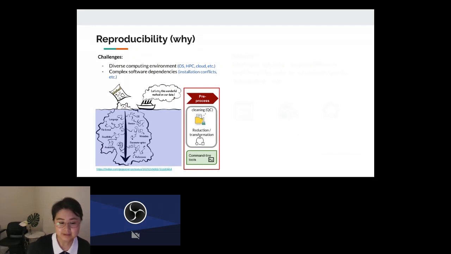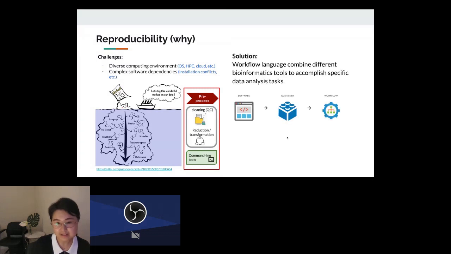Workflow languages represent a solution to these challenges. They combine different bioinformatics tools to accomplish specific data analysis tasks. Workflow languages make use of software management systems such as biocontainers to solve the software installation conflicts, or Docker to containerize all software that is related to running a specific workflow.